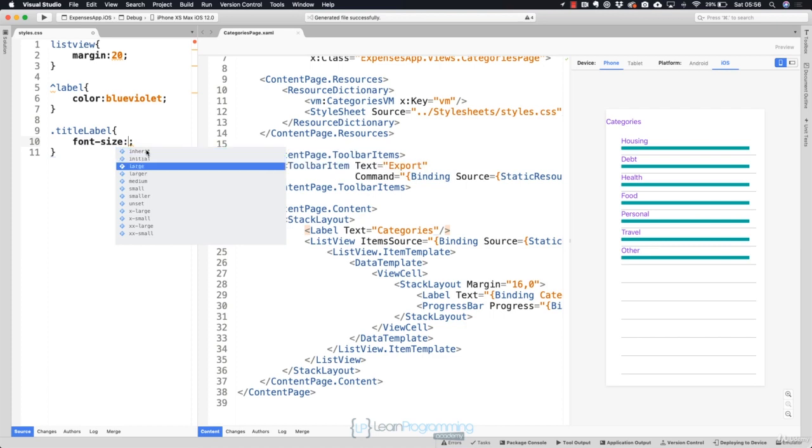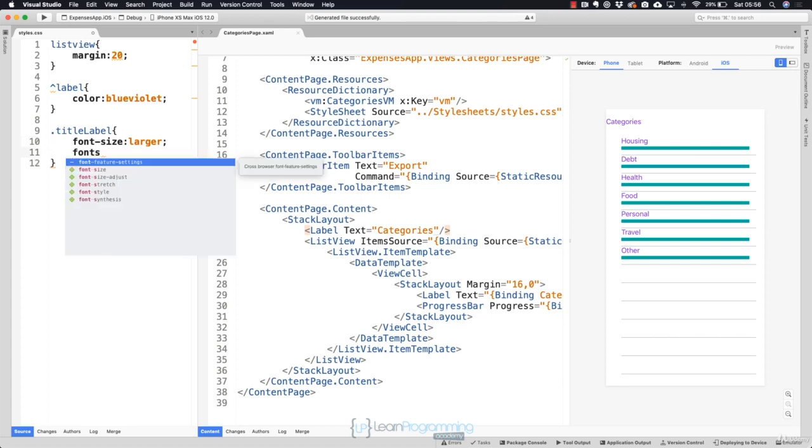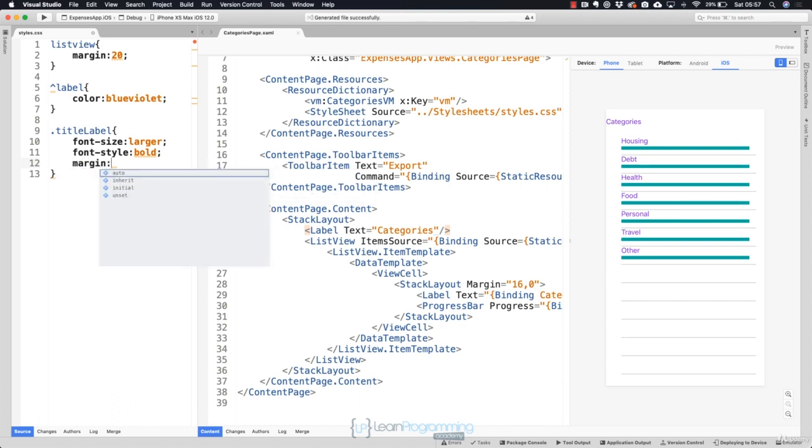Or in fact, we can use larger, which is a value that is available there in that enumerable. I will also set the font style to be bold. And because I see this categories label with no margin at all, let me actually set some margin. The margin, let's set it to 20 on all the sides except the bottom. And by default, this is not applied to anything.